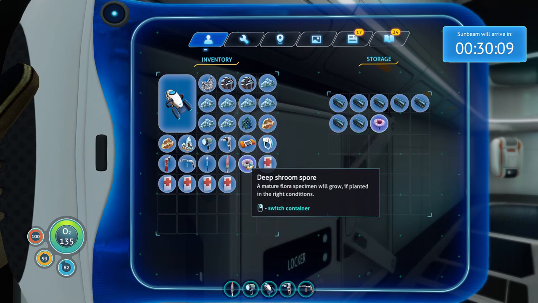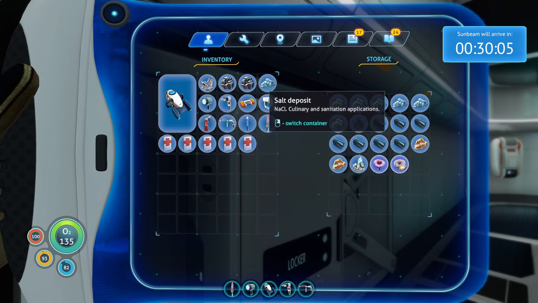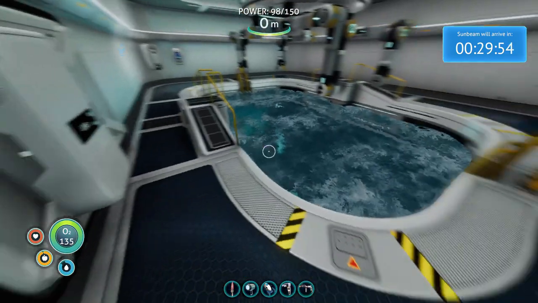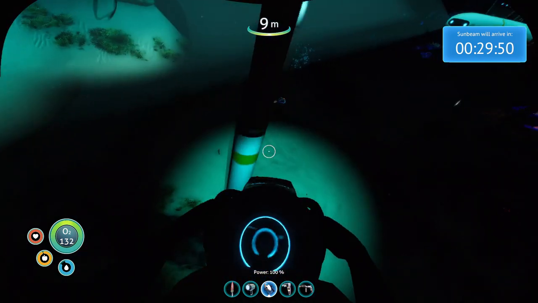Just so that way I don't have to worry about carrying all this stuff with me. Perfect. I don't think I need to put anything else in here. Everything else is a necessary item. I should probably go get some necessities though.